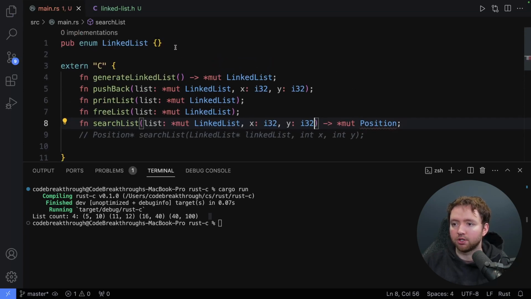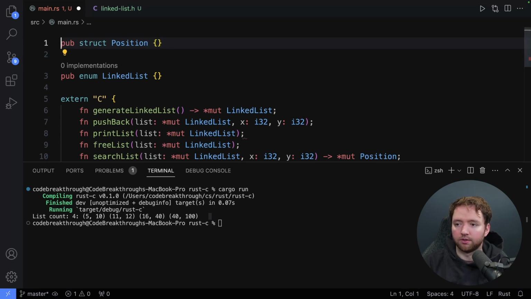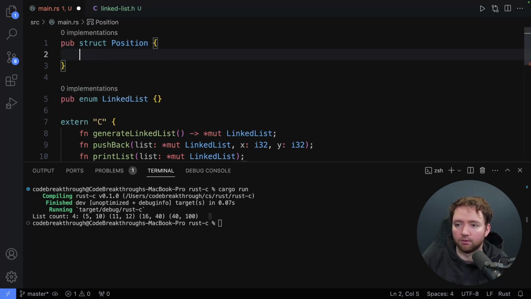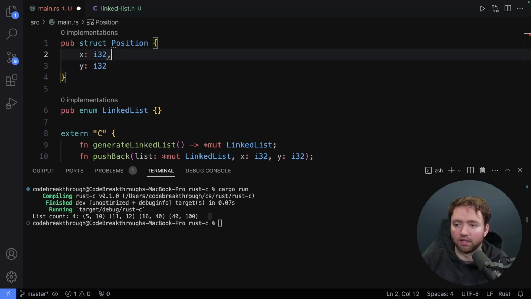Now let's craft a position. So it's not going to be an enum because we need to worry about the properties of a position, which are X and Y, or you could say the fields of a position. And we will do that by saying pub struct position, and this is going to have an x and a y. So x is I32, and then y is I32. And don't use a semicolon like me, use a comma, and you should be good to go.